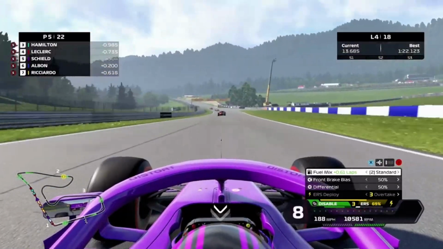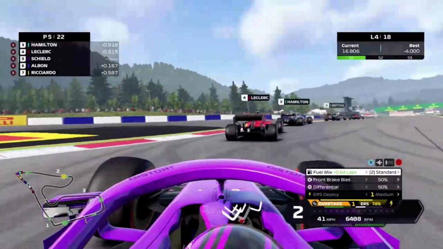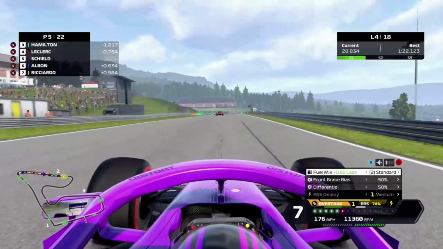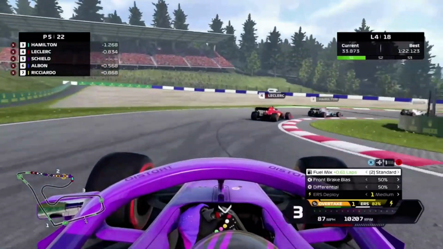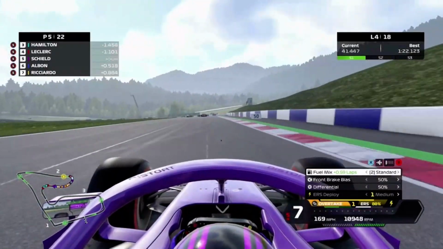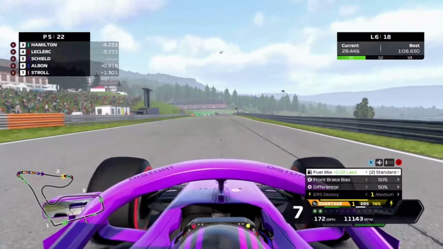So lap 4, just trying to hang on here. P5 right now, that's where I'd like to finish. It's where I can finish if I try super hard. Alexander Albon, Daniel Ricciardo behind me. Wow. This place is amazing.